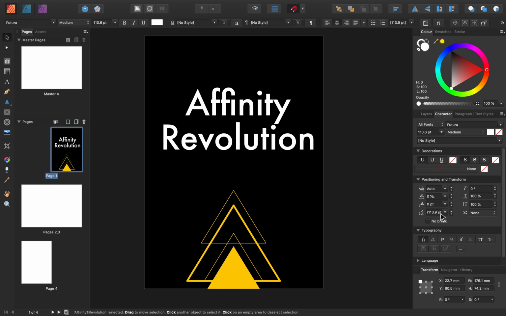Another thing that I noticed about this particular text is that I have a little problem with my F and my I. If I go down to the typography section, I can click here to separate them. As you can see, the character panel has a lot of different options that you can change with your text. I won't be going over all of these options here, but if you'd like to learn more about them, I go into much more detail in my complete beginner's guide to Affinity Publisher, which I'll have linked below.